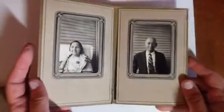closures. And this was $1. And this one, I think, was $2. But look at that. Isn't that cool? And then you slide them in a junk journal, and you can share that. I thought that was really interesting. Let's see what else I got. Like I said, I got all this for like 20 bucks.